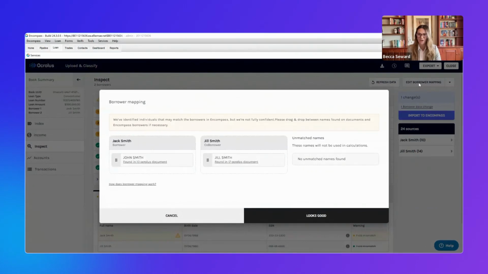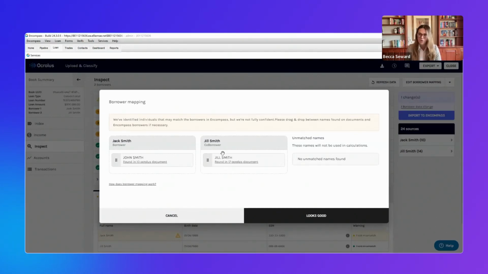So, for example, if there are name mismatches, like I mentioned before, where there are different variations of a person's name across documents, we will try to aggregate those as best as we can and then anchor them to an existing Encompass borrower. Now, if there are names that are identified that do not appear to be related to a borrower, let's say, for example, there's a partner listed on a 1065 document that is not a borrower, but is a business partner for one of the borrowers, they would be listed off on the right-hand side here as an unmatched name. Then we would not be exposing any discrepancies that are pertaining to individuals that are not critical to the loan file.